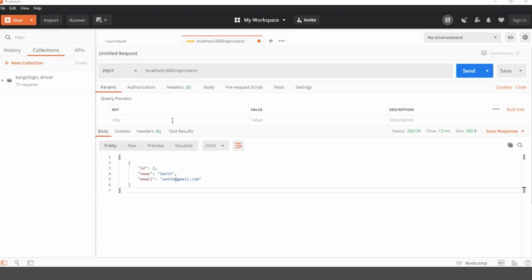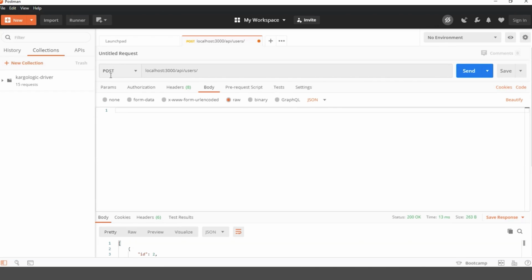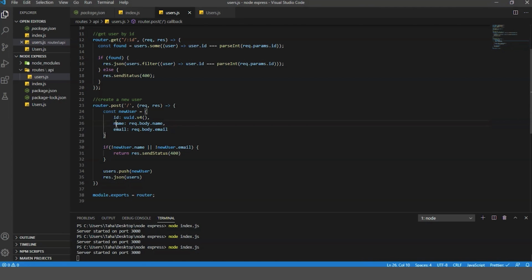Now, if we just do this, nothing's going to happen. We actually have to update the body. This will be the content that will be passed through, and we're going to use a raw statement here, and we're going to do JSON. That's the packet we're sending. We only have to update 2 fields, name and email. We don't have to do an ID because we're using UUID to generate one automatically. We're going to create a record for Steph, and her email address is steph@gmail.com.